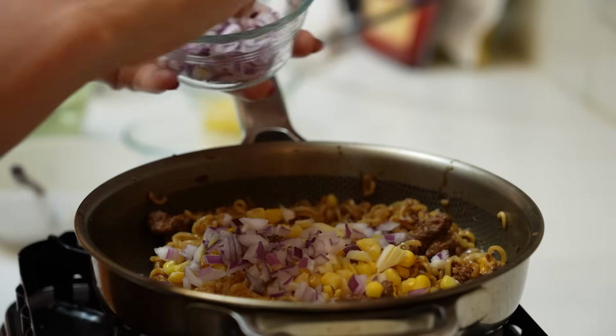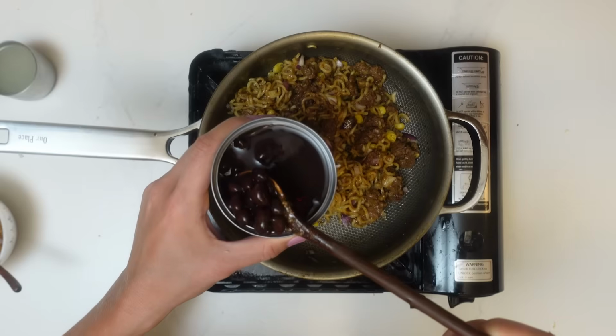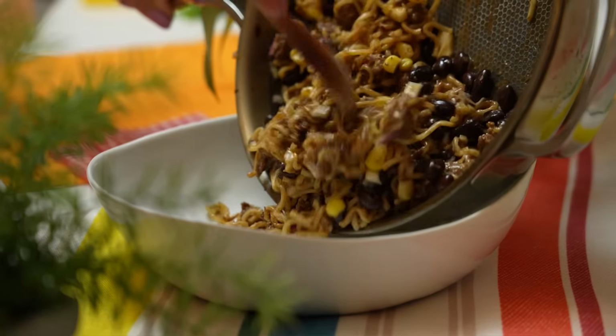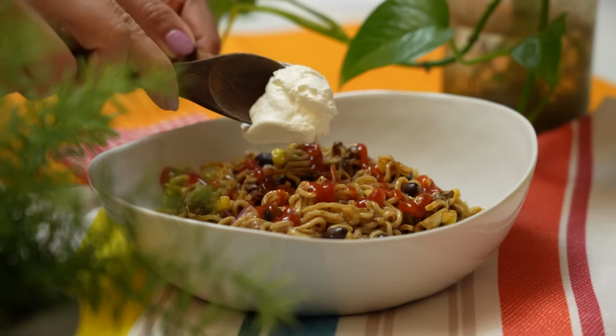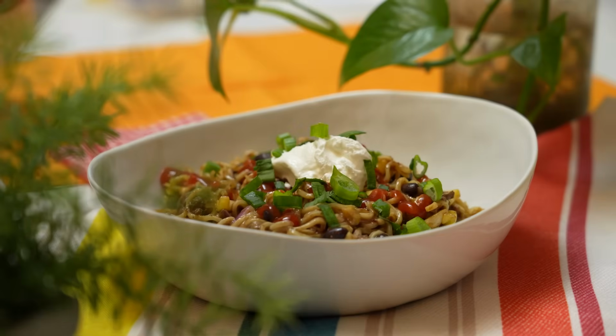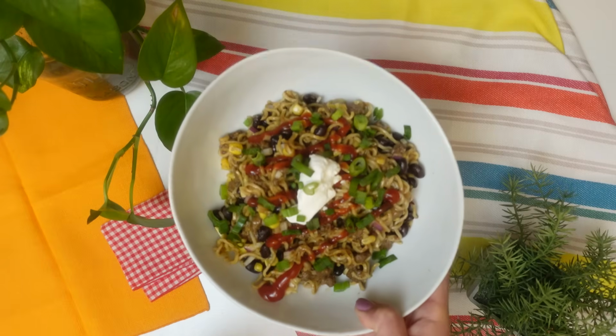But I think that's the fun thing about food. There's so many opportunities to just be creative and fuse your favorite things together. So I hope this has convinced you to try it. And even if you don't try it, I hope it still inspires you to do what I did at age 13 and go into the kitchen and experiment with whatever you've got on hand.